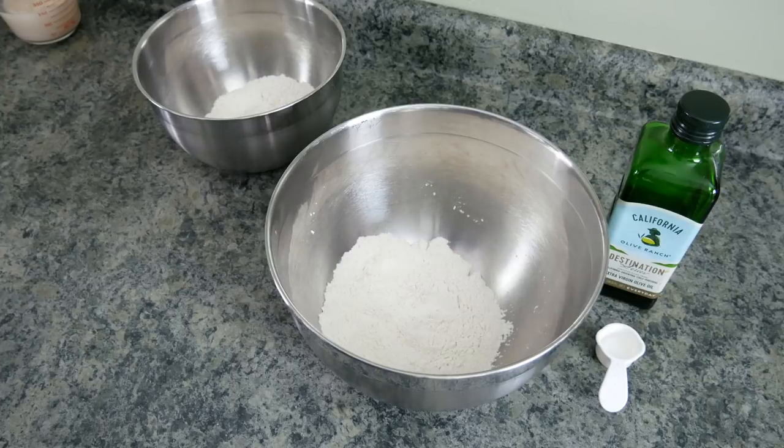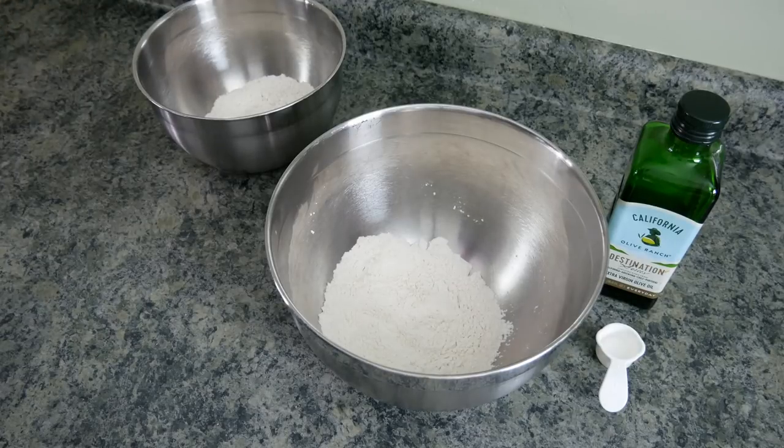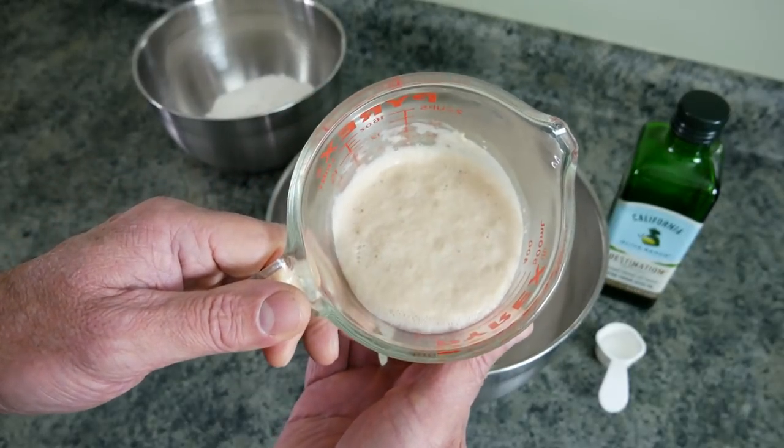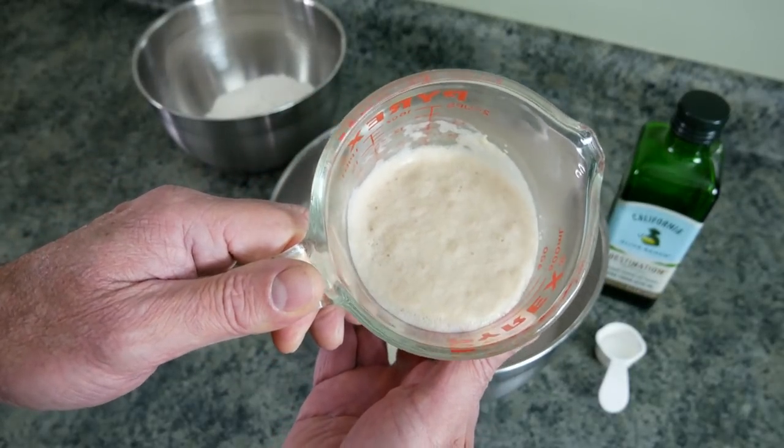All right, in about 5 more minutes, my yeast will be ready and we'll mix up our dough. All right, everyone, my yeast is ready. See how it's nice and foamy? That's what you're looking for.